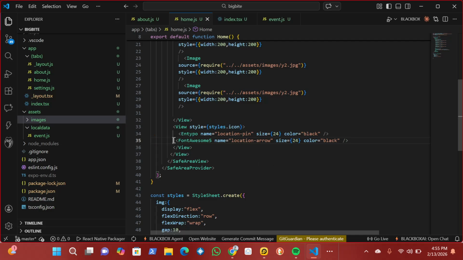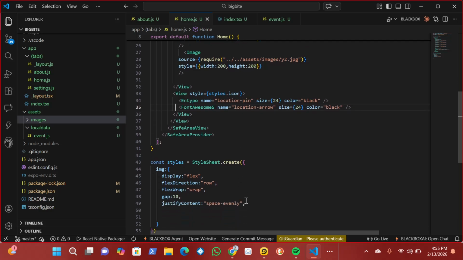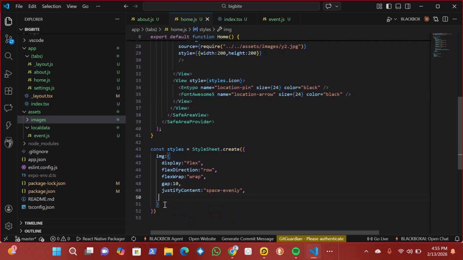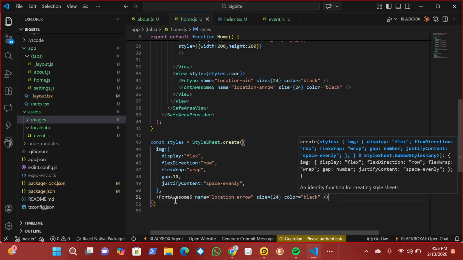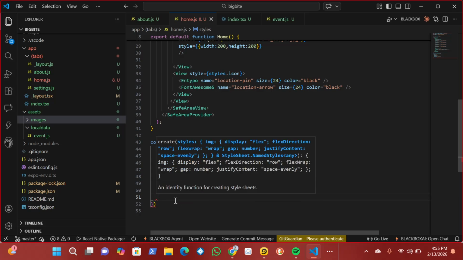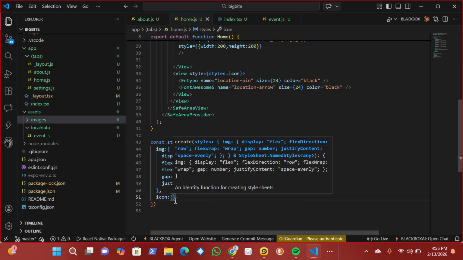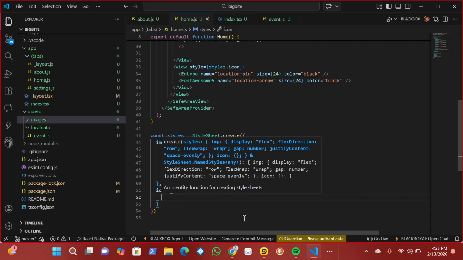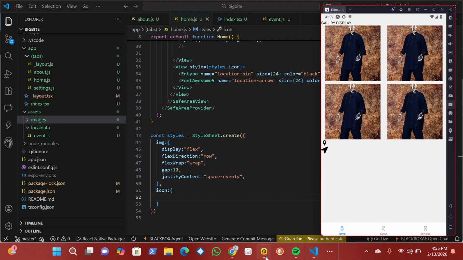Yes, so that's it. Okay, so here we have a star icon already. So close the spaces. I'll put a comma here and paste. Oh no, not this one. I paste icon. Good. So we have two icons now.